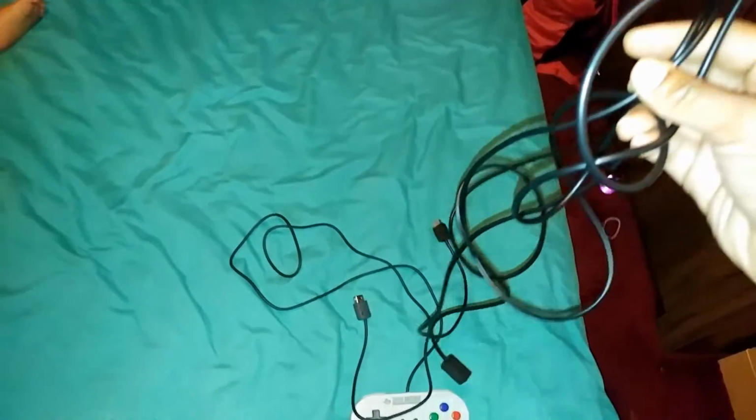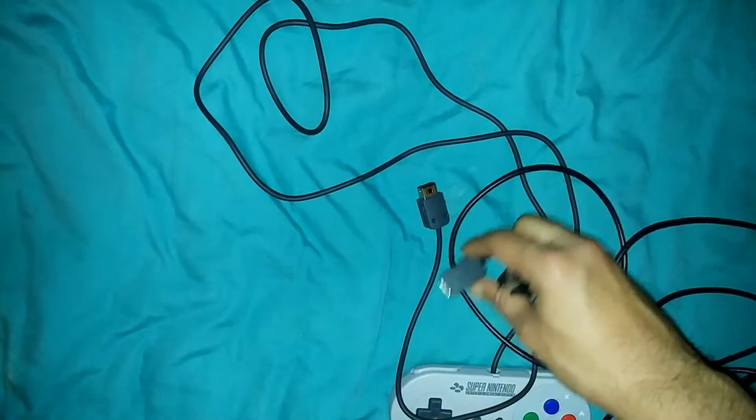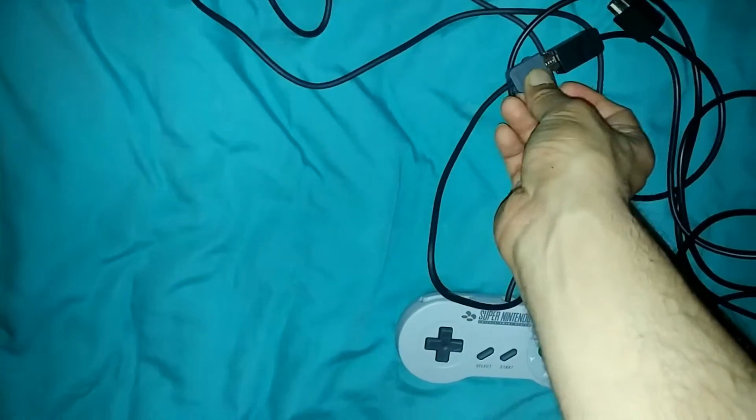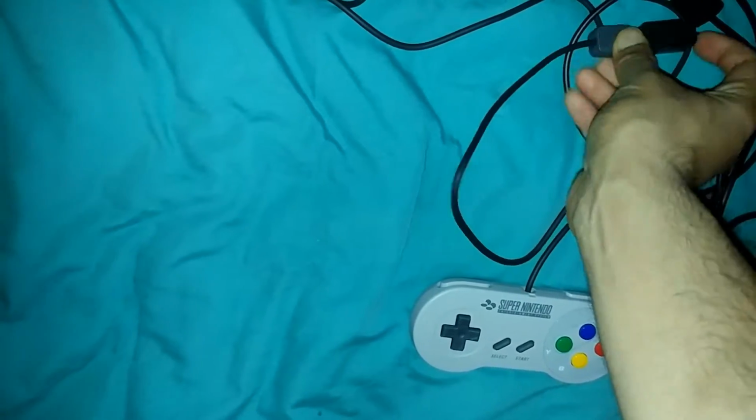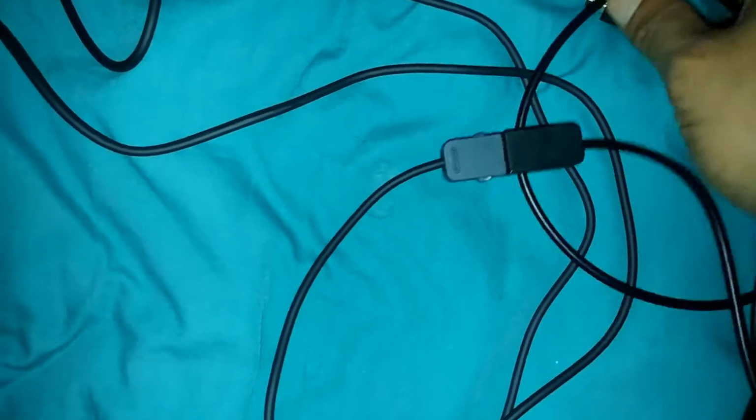Look at it. Extension cables. See? Extension cables. Obviously, I can't do it with one hand. I'll probably have to pause the video for a bit just so I can connect this. Yeah, I connected it. Look, see? Just put the extension cable. Now the cable's long.